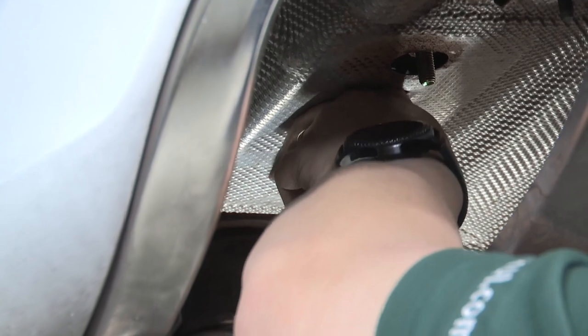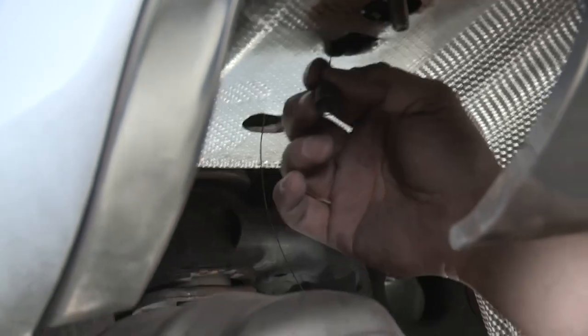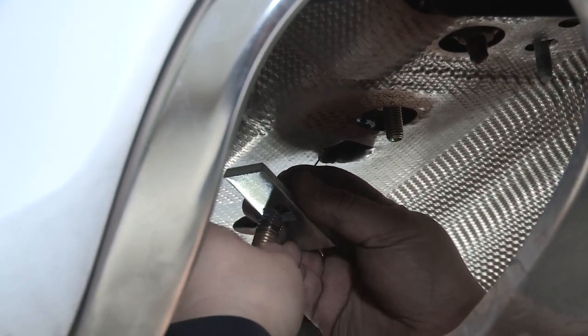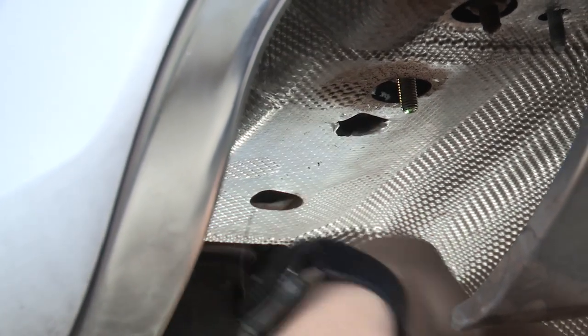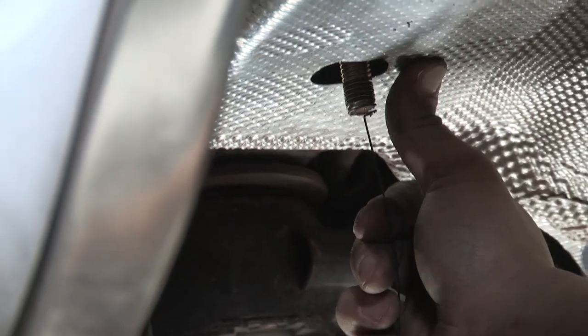You'll take your fish wire and put it into the back hole and feed it up to the middle one. Once you're out the access, you'll put your plate on first, then your carriage bolt on afterwards. So feed them up separately. Just pull on the wire until it drops down. And there's our fed wire.